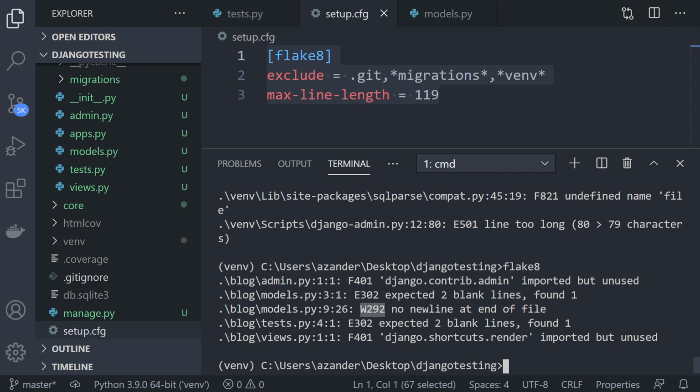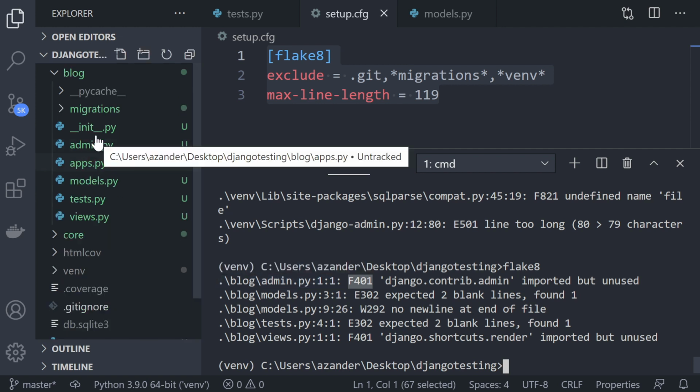Or, for example, in GitHub Actions, we can set it up so that we capture certain errors that we want to capture, and if there is that particular error, it means that we don't want to go ahead and deploy that piece of software. So it's an actual error that we can pick up. These error codes are really useful for that as well. So you can see here we've got admin.py, F401, imported but unused.